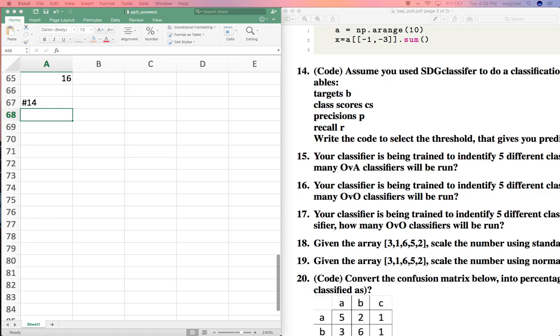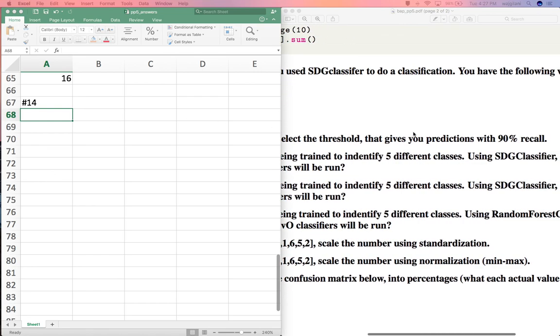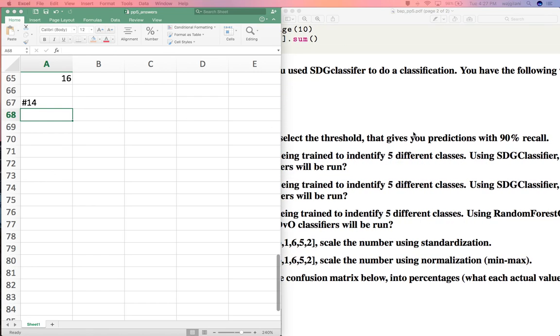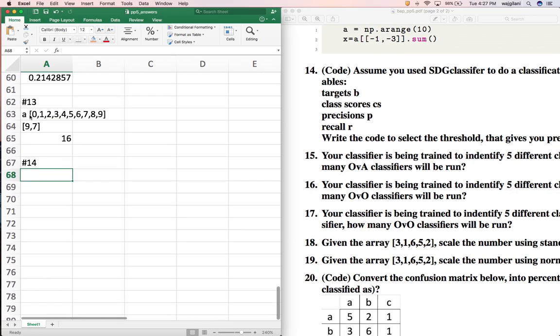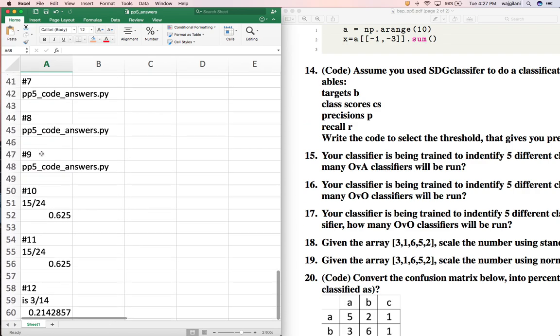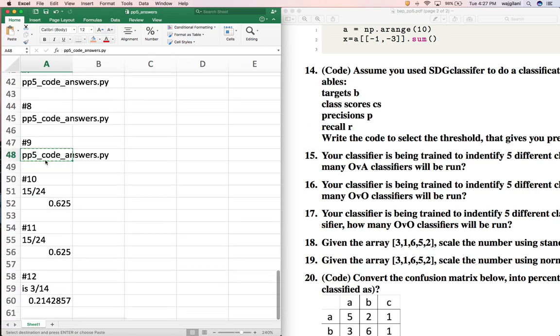This is where we messed around and said we want to get a certain value of thresholds, and from there, I just want to select the threshold where my predictions will be at 90% recall. I don't have to go over there and do it, but let's keep it consistent.